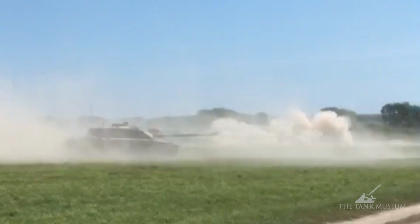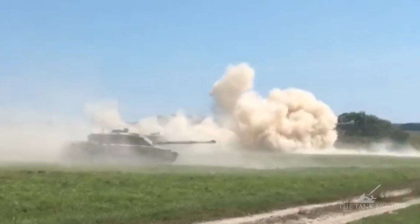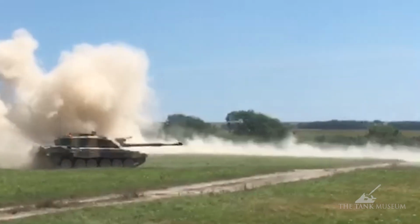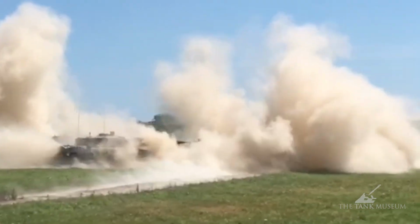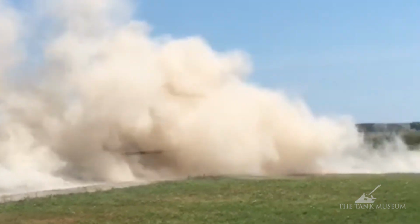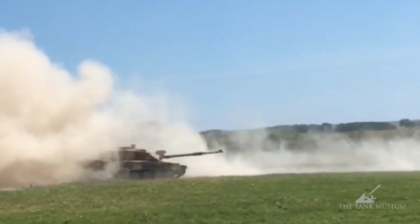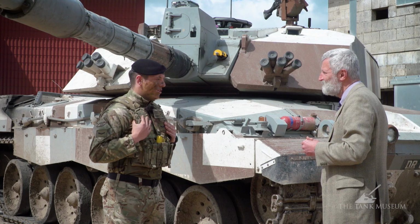With the gun that we've got, it's a three-piece ammunition. You've got to put the round up, you've got to put the charge up. You've got to make sure both of them go up as quick as possible, and make sure the right charge goes with the right round. For example, if you fumble about and you put the wrong round in with the wrong charge, you're not going to hit the target. Or if you put the charge in without the round. So it's a lot of pressure that you're under to make sure you do it properly. You don't want to be the one that obviously muddles up.